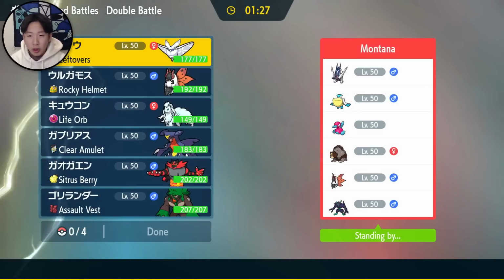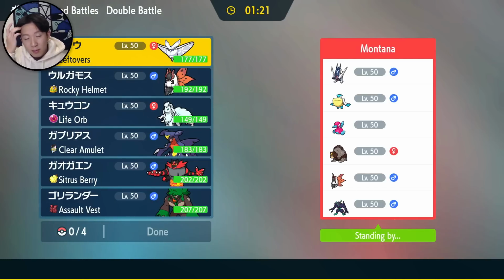Alright, we've got our Archaludon, Pelipper, Porygon, Ursaluna, Volcarona, Grimmsnarl. Grim is a little bit spooky. We've got a good number of special attackers here. It's only Ursaluna that's a physical attacker, and Grimmsnarl to some extent. Normally it's running Foul Play or Spirit Break.